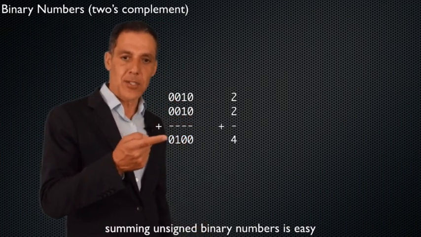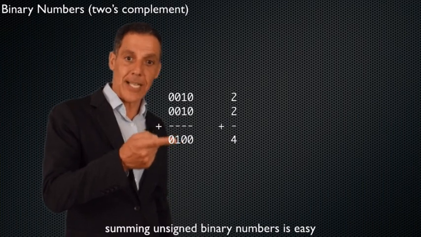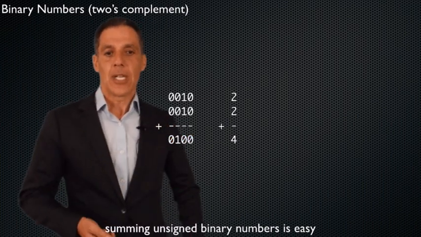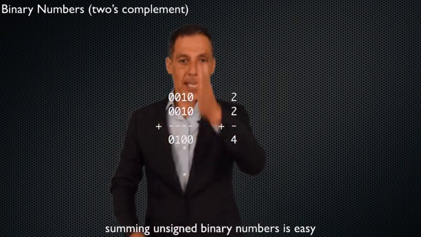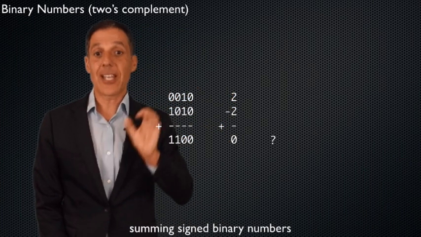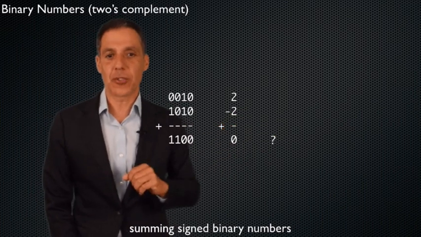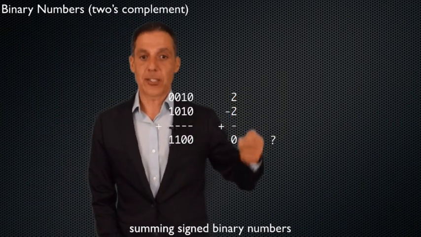And of course, what is this? Well, that's 2 to the 0, 2 to the 1, 2 to the 2. That's 4, and that's of course 4. So in the same way that I can add in base 10, I can add in base 2. You just add up, but you just do everything in base 2. So let's see how this works if we use the old-fashioned signed representation, the non-2's complement. Okay. So let's sum up 2 and negative 2. Of course, that should be 0.